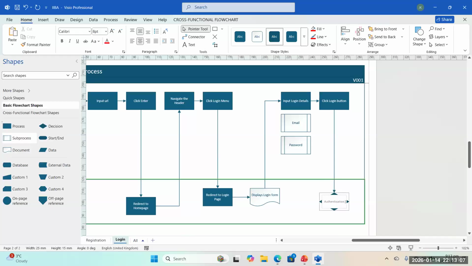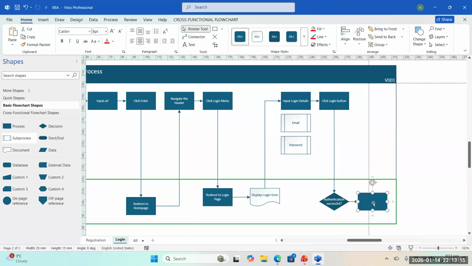Authentication successful. Yes. What happens after yes? If the authentication is successful, then the system will redirect to dashboard.